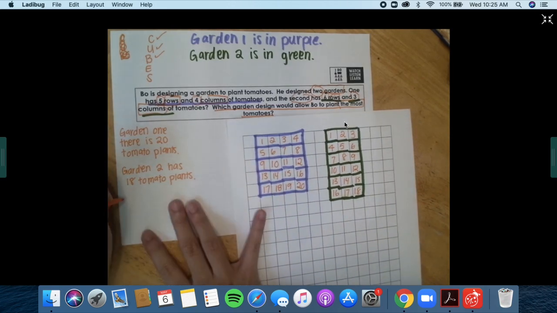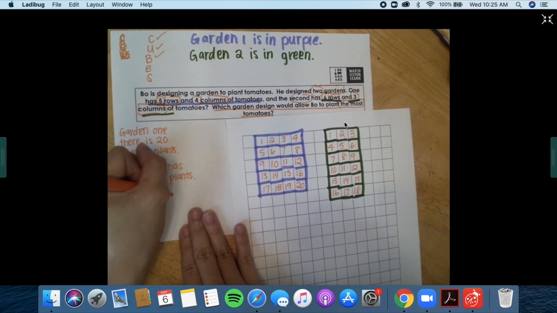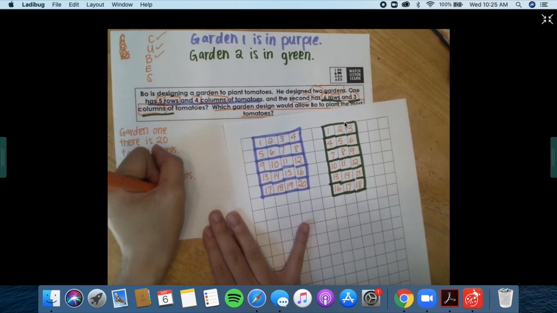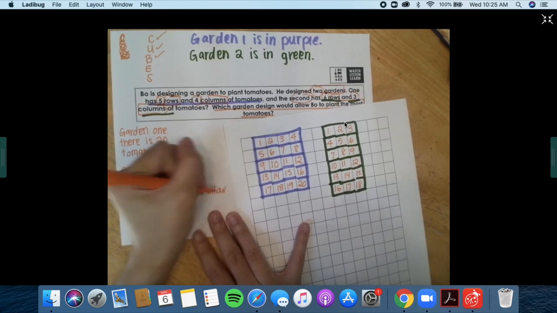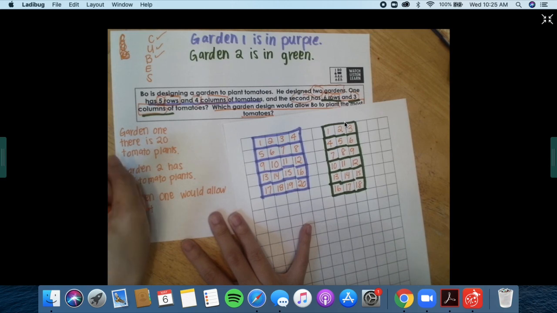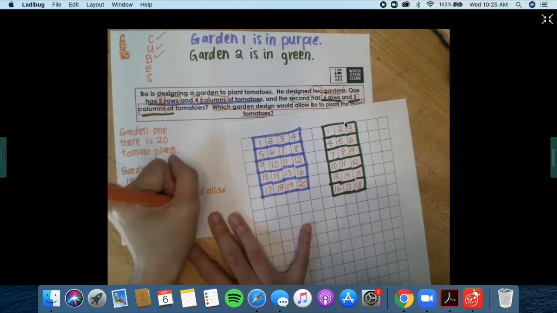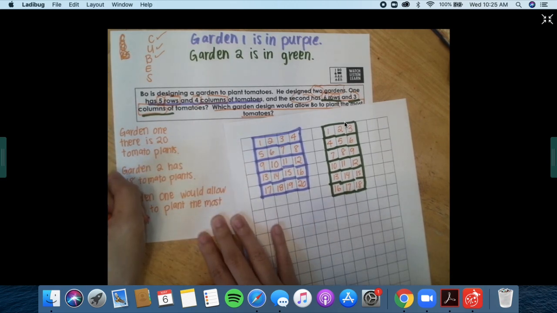So my answer would be garden 1 would allow Bo to plant the most tomato plants.